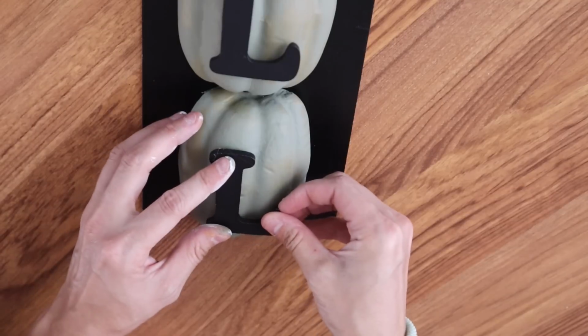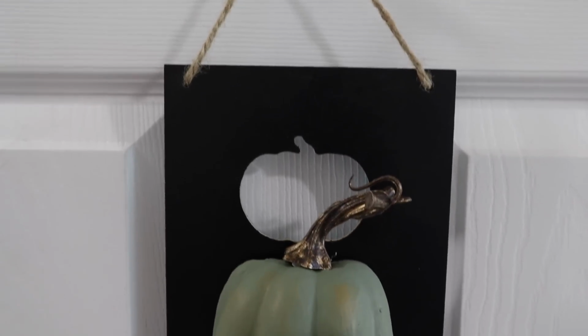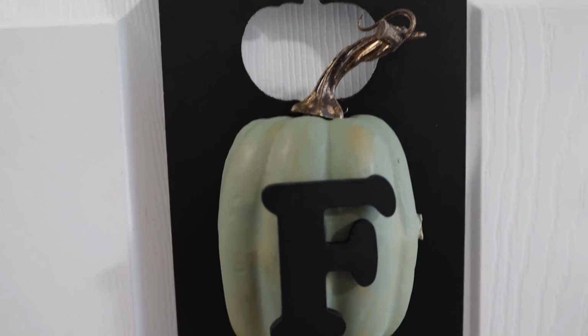And that is all I did. I added the stem back to the top of the top pumpkin, and voila, there you go. A cute little inexpensive fall sign.